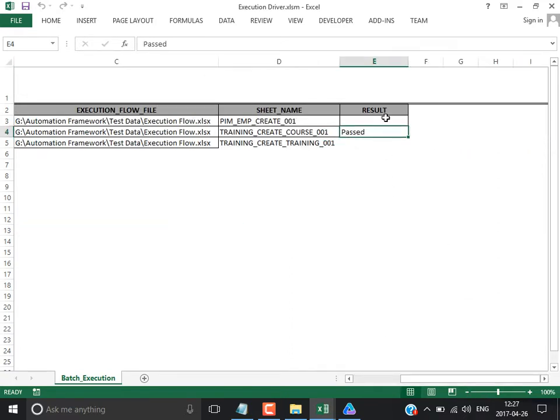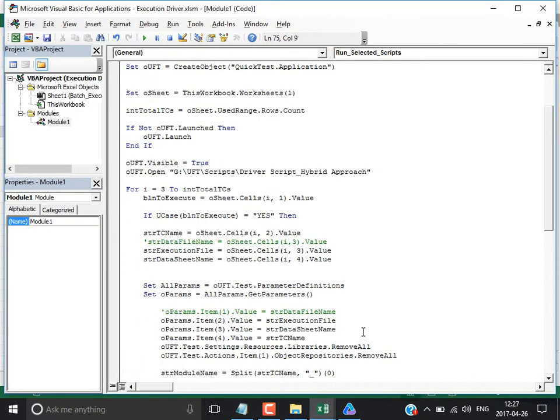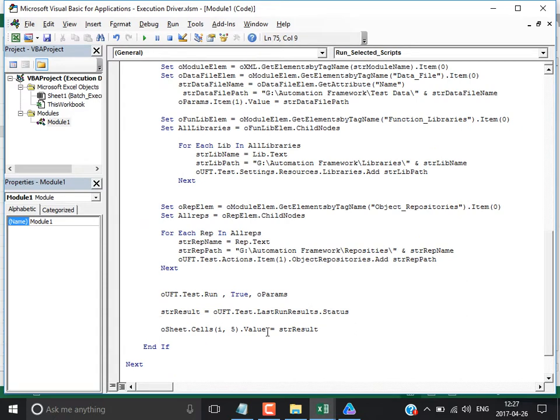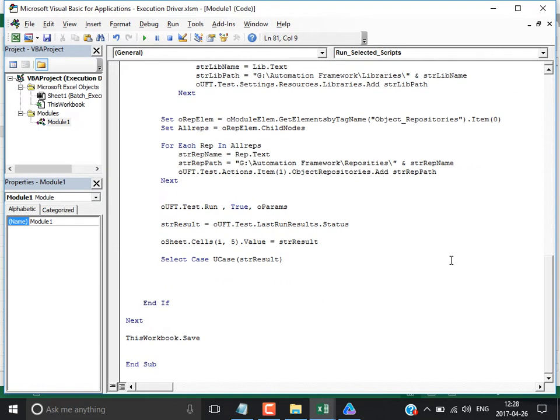So the status has to be updated like this: in case it is passed, it should be green. If it is failed, then it should be highlighted with red. So what you do now, inside this itself, you write like this. You are getting the result, right? Select Case, case of result.